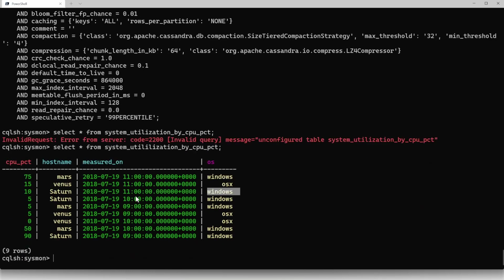So let me do an example now where I insert something. I'll just type it in. Insert into system utilization, and I'm going to insert host name, OS, measured on, and CPU percentage.